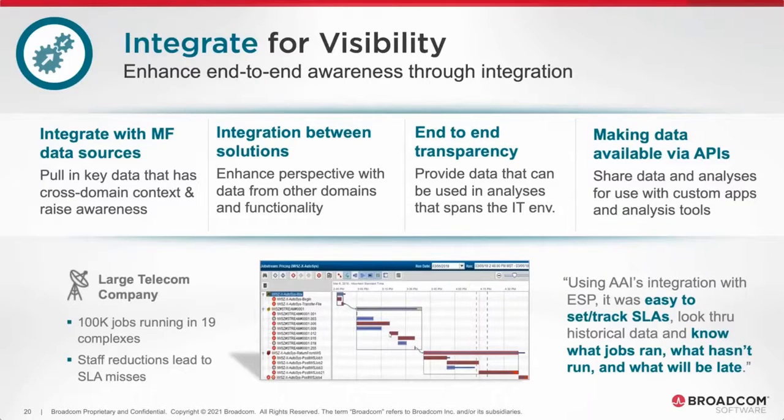That in turn is what we hear from customers over and over and over again is what they need, right? Because if I don't have any transparency on the distributed side, how do I get the context of something when a mobile app starts experiencing problems and we're trying to trace where that problem actually started from, right? Whether it's on the mainframe side of the house or the distributed side of the house. And last but not least, making data available via APIs. I talked about that a little bit earlier in our embrace of open.